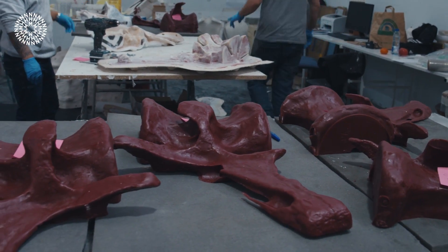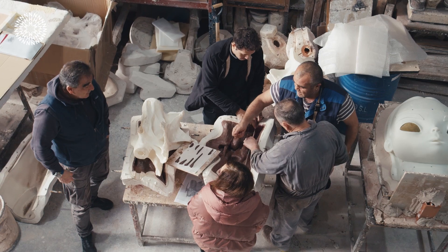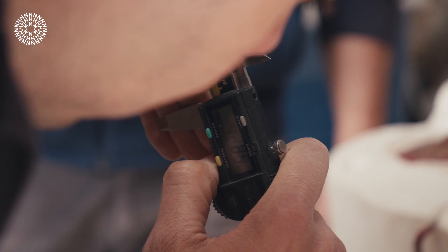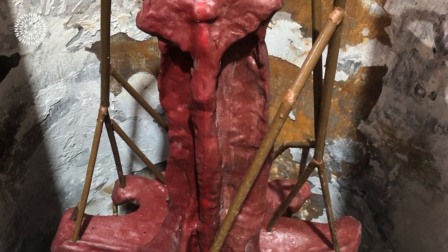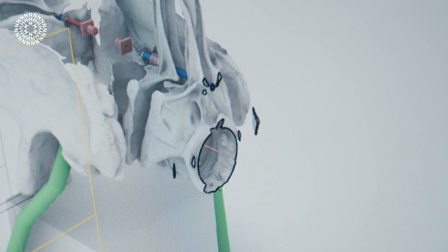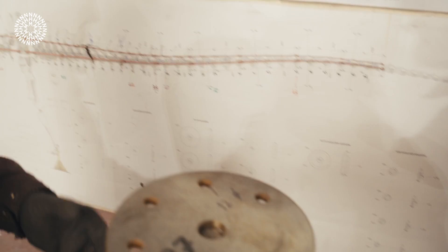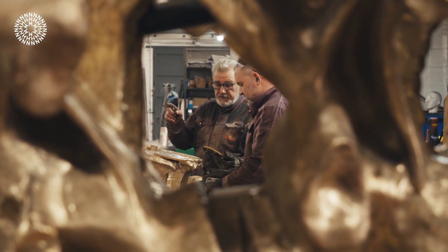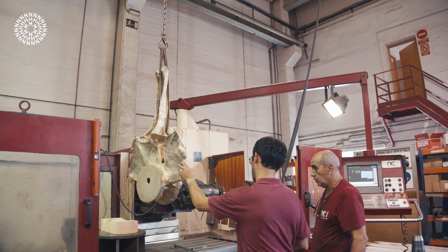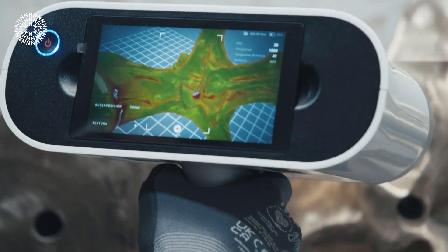We actually took a number of solutions for these problems from nature itself. Instead of going with solid bronze, which would have been very heavy, we decided to make the vertebrae partly hollow — which is actually what diplodocus had in the first place. Diplodocus vertebrae were filled with air spaces and hollows related to its very unusual lung system. So instead of just solid shapes, we had ones that were partially hollow with little internal struts. We also created discs between the vertebrae — like the ones we have that occasionally cause problems with a bad back — to help dissipate stresses and allow the supporting structures to pass through each vertebra without impacting the overall appearance of the skeleton.